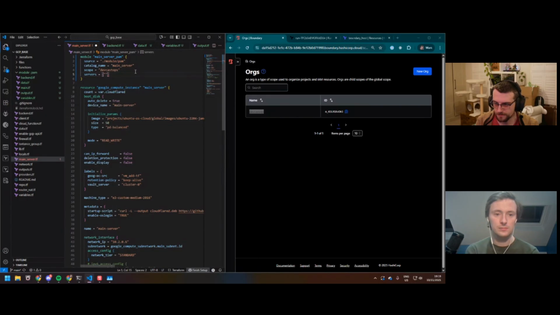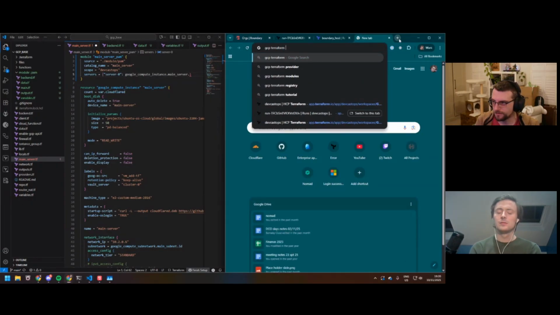This is server 0. Yeah, and this needs to be. Oh god, this one's going to be hard to do. Google Compute Instance dot main server. It's not telling me how to do it.